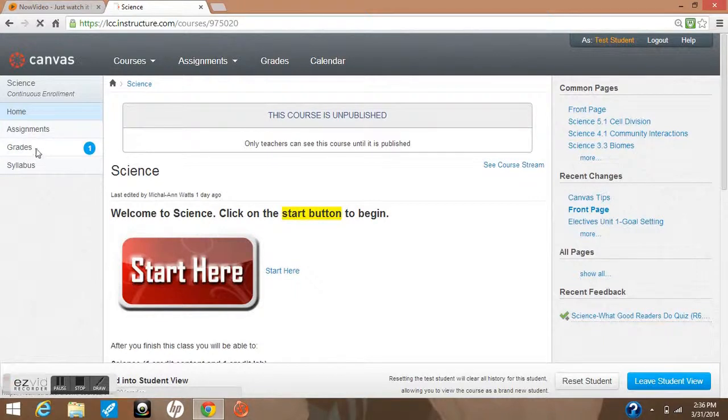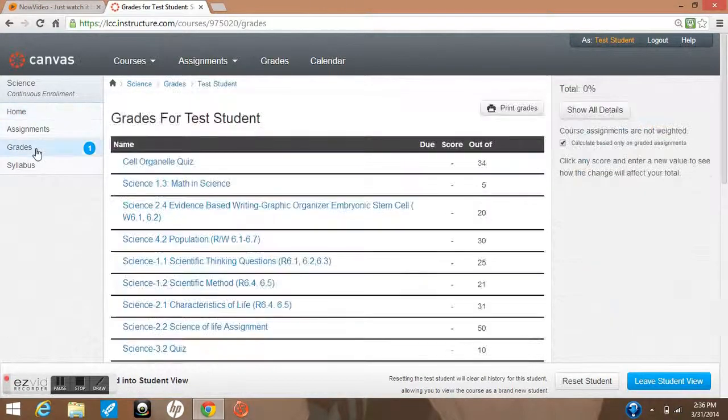You can also click on the grades tab, and that shows you all the assignments, the list of them. It would show you your score, and then it also gives you a percent. But please keep in mind that this only shows a percent for the assignments that have been graded. So if you've only submitted one assignment and you got 100% on that, it would show you that your grade is an A of 100%, which would be an inaccurate version. So the sooner you get done with your assignments, the more accurate picture you'll have. You can complete any assignment for a better grade, by the way.